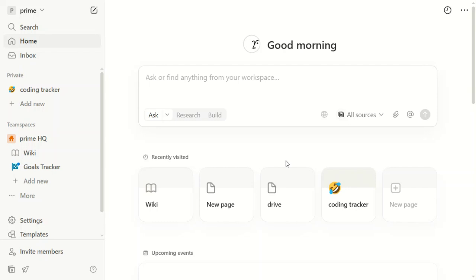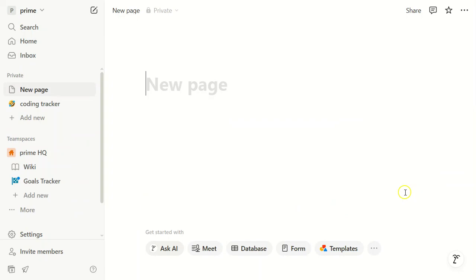Today, we're diving right into a step-by-step guide on organizing your movie watch list in Notion. First up, let's create a new page in Notion. Click on the plus new page button on your left-hand side menu. We're doing this because a dedicated page will allow you to access your movie watch list easily and keep it separate from other contents in your workspace.